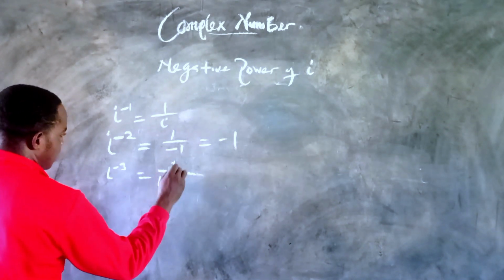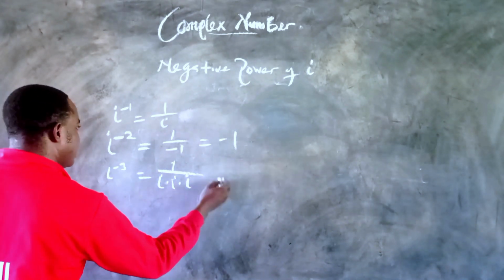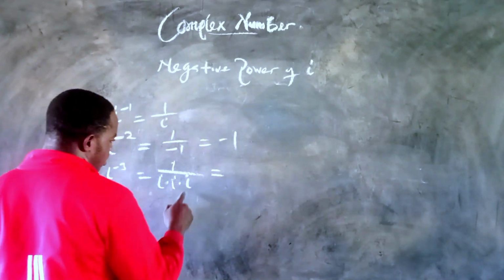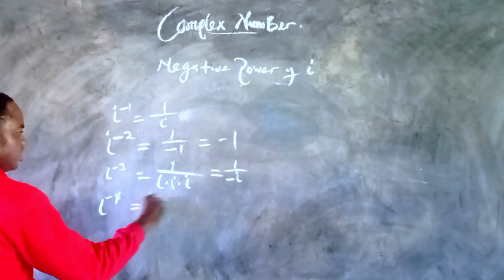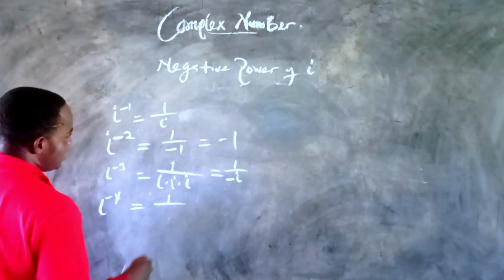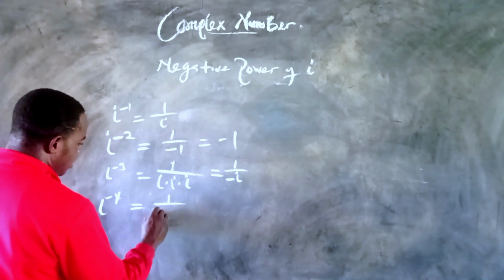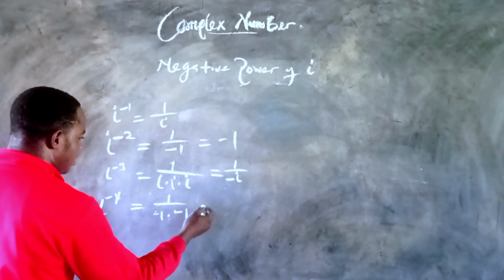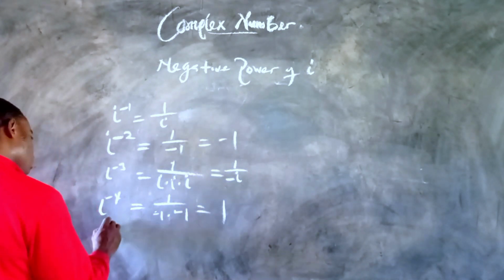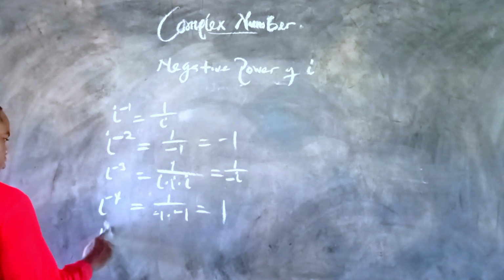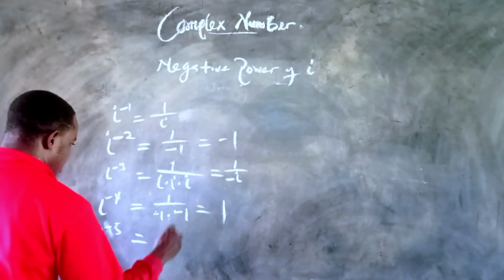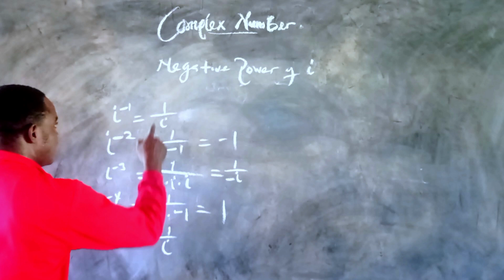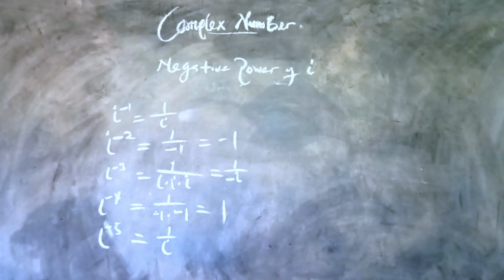And i raised to power negative 3 is going to be 1 all over i raised to power 3, which is i times i times i. Remember from the other time, i raised to power 3 is negative i, right? I raised to power 2 is negative 1. So what of i raised to power negative 4? That is going to be 1 all over i raised to power 2 multiplied by i raised to power 2. I raised to power 2 is negative 1. So that will be 1 all over 1 altogether, which is 1. What of i raised to power negative 5? You'll notice this will bring us back to the original result. You can check through all this on your own so that you remember them.